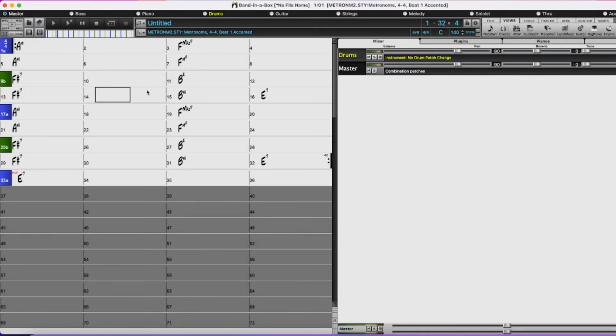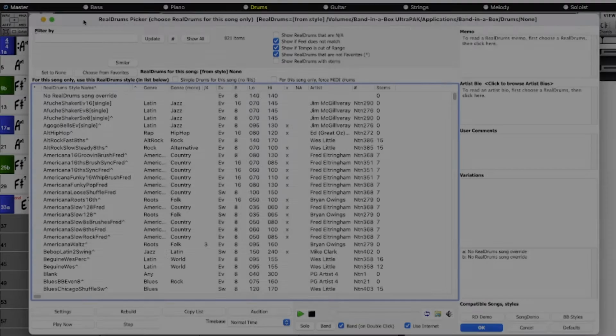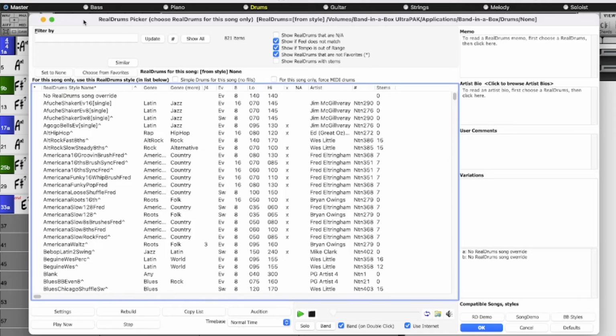All right, so I think what I want to do is I want to pick a drum style and then kind of build up the rest of the tracks around that. So we have some new reggaeton real drums, so I think I'd like to check those out and pick one of those real drum styles for this song I'm putting together. So I will go choose real drums, which opens the real drums picker. So this is similar to the style picker, but in there you pick entire ensembles, whereas here you just pick individual parts. But the filter is very similar.